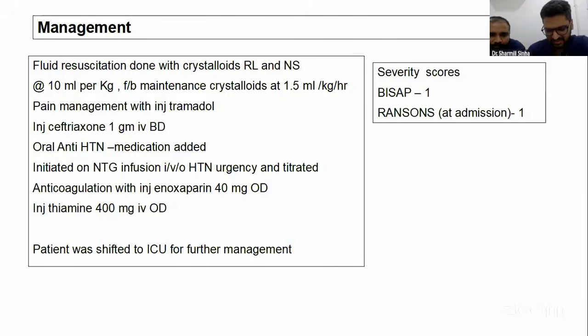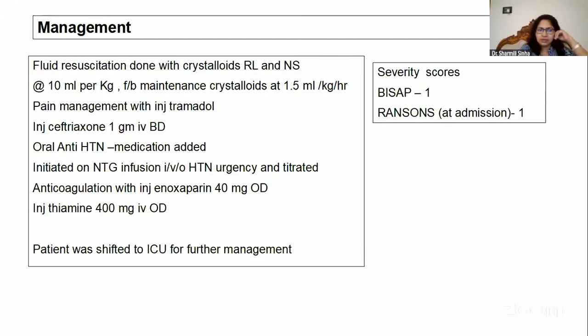What about this antibiotic ceftriaxone? What's the rationale? Yes, ma'am. It was not indicated, ma'am, because in most acute pancreatitis, even though there is fever, elevated TLC, everything, it could be a SIRS response. And most studies have pointed out that there is no role of prophylactic antibiotics. What is the worry? What is the concern about starting antibiotics at this stage? If we start prophylactic antibiotics, that is actually detrimental because it promotes the growth of resistant bacteria.